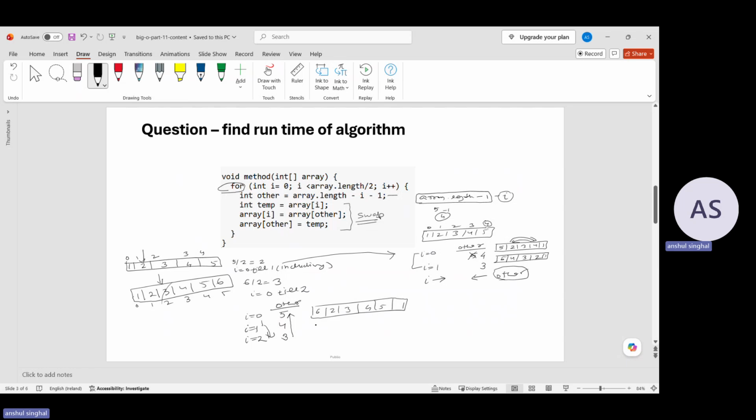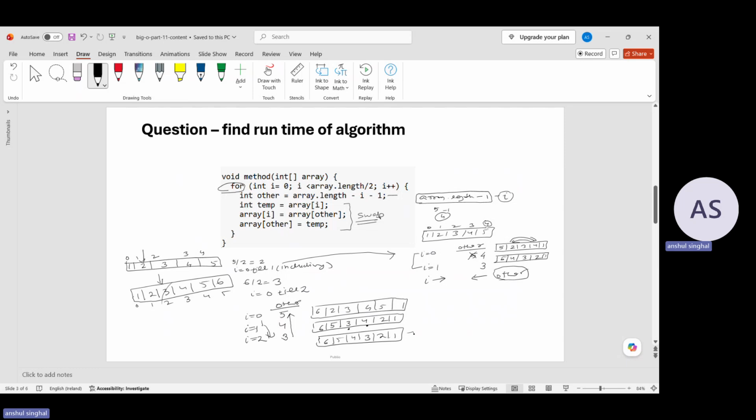Then next time when I is 1, I will change its value to 6, 5, 3, 4, 2, 1. Now when I is 2, other will be here, right? So I again replace these values. So it will be 6, 5, 4, 3, 2, 1.